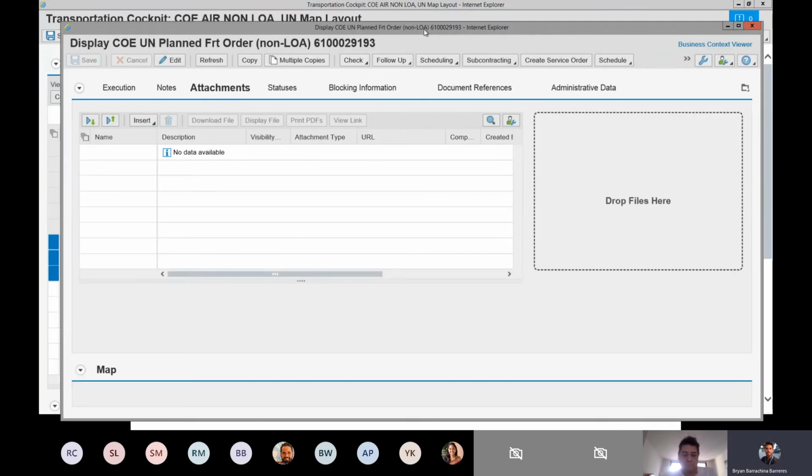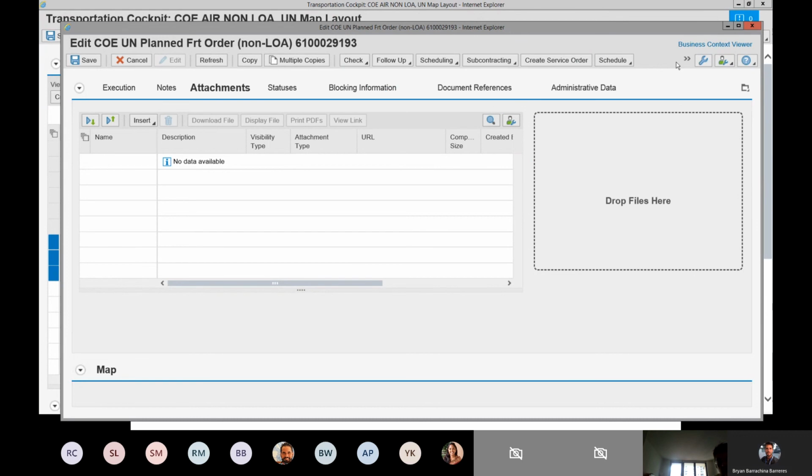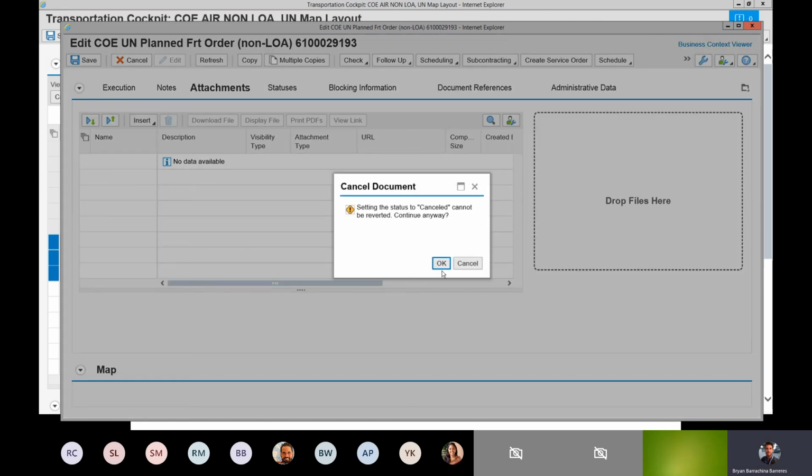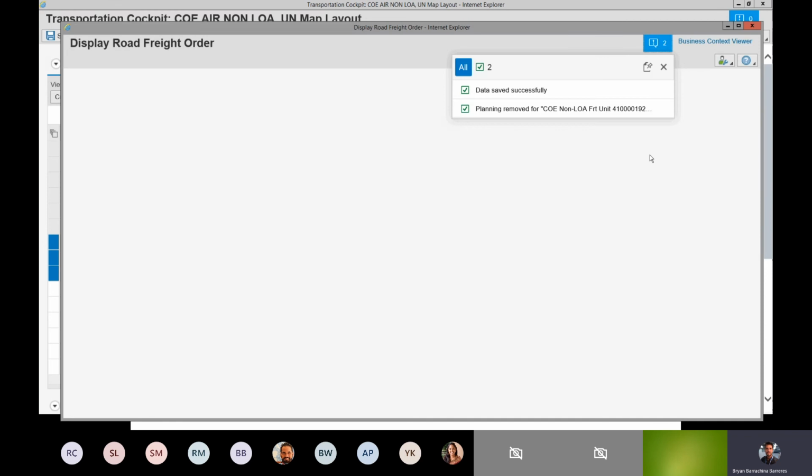I have my freight order here, and I want to delete it or cancel it. The freight order was generated. I can edit, click on the double arrows here, and say cancel document. Once I do that, it's going to tell me, are you sure? Yes. The document now is gone.